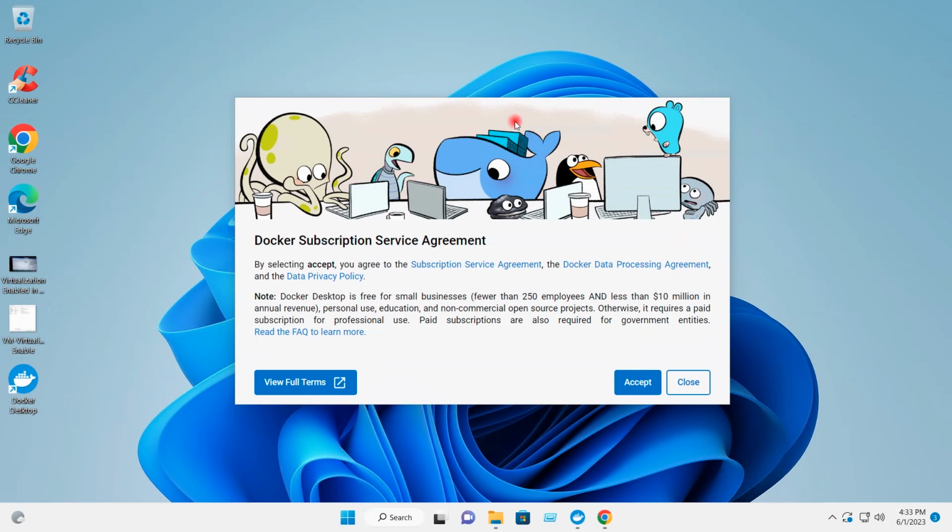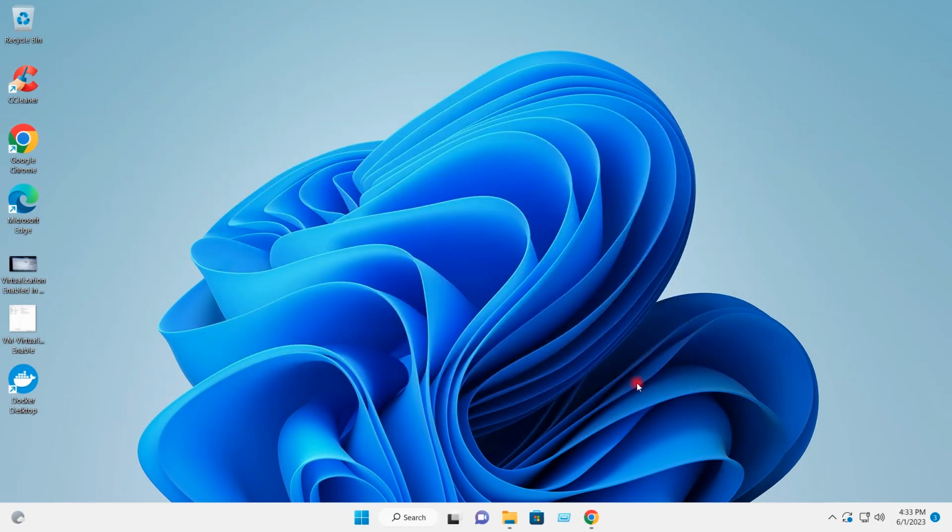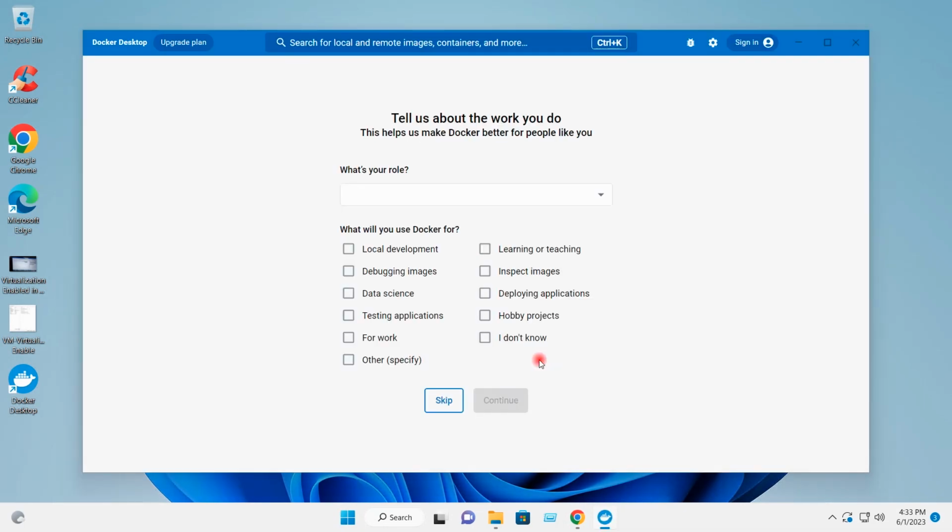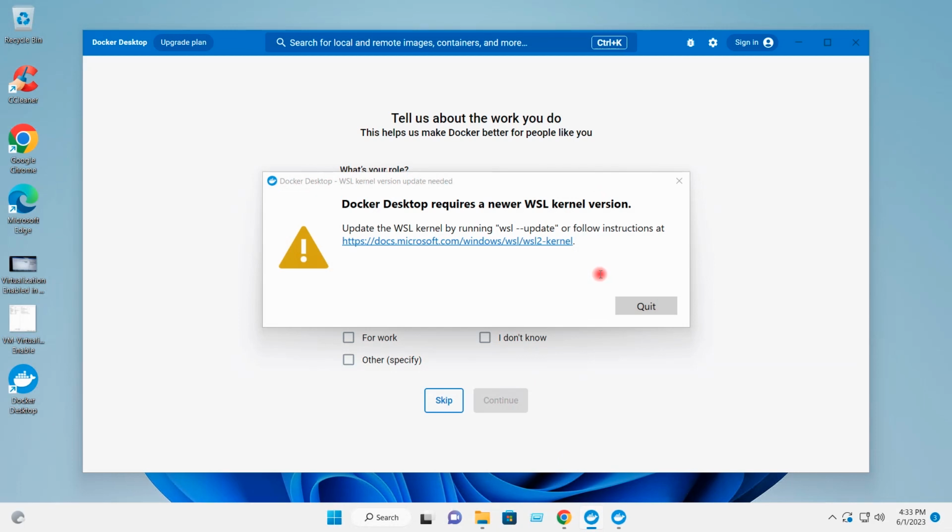Restart completed, and after the restart this window has popped up. So I will click on accept. It is asking me to update the Windows Subsystem for Linux.